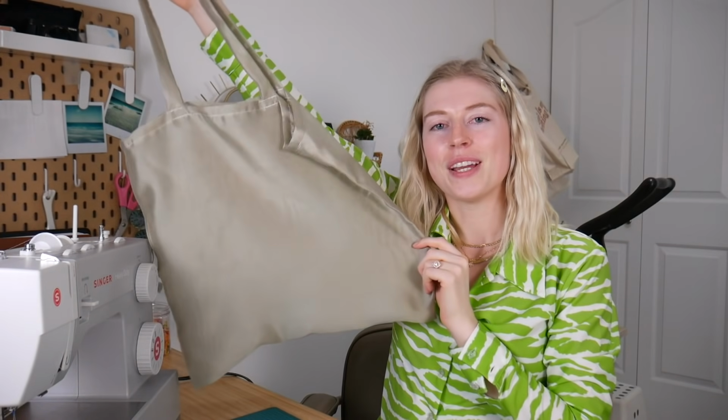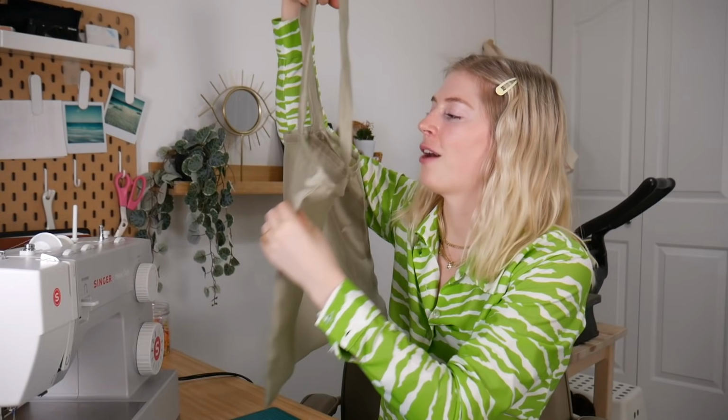And this is how my tote bag turned out. I'm so happy with how it turned out. I think it is so cute. It was such an easy project to do, so I hope it was really easy for you guys. I chose this project because I thought this would be the easiest one to do for your first one, so I hope it was easy. I hope your experience with sewing goes well.